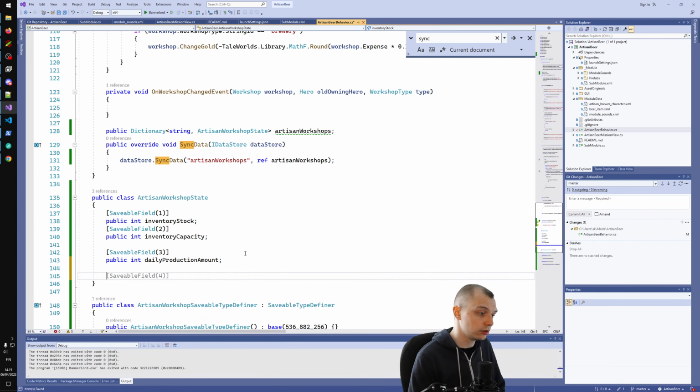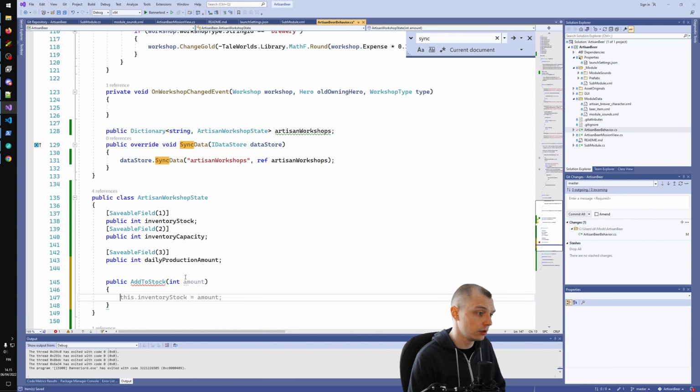Let's say I also want to write some sort of setter function for the inventory stock, so that we can make sure that it stays within the capacity. So let's do public add to stock with some amount. And we can write here inventory stock plus amount.